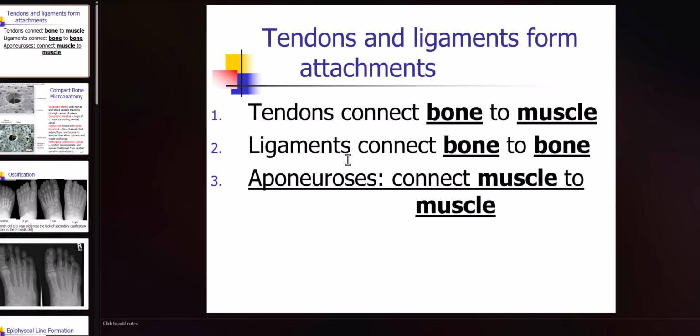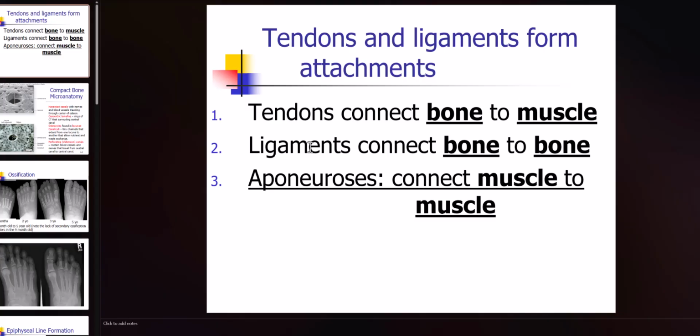Two words that I think you already know, and a third word that I want you to learn, and that is, what are tendons and ligaments? You already know that tendons connect bone to muscle. You've already heard that ligaments are connecting bone to bone. And you know that tendons and ligaments are made up of exactly the same kind of connective tissue, that is dense, regular connective tissue. You can almost picture it in your mind. When I say dense, regular connective tissue, your mind should go to the histological view of that.